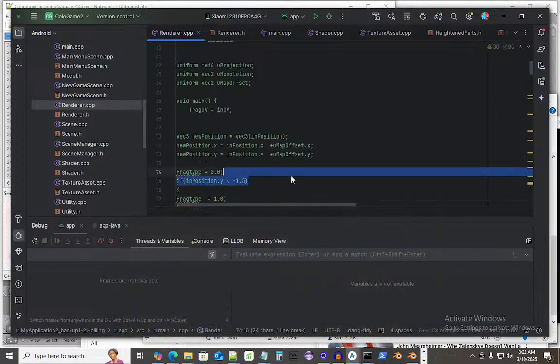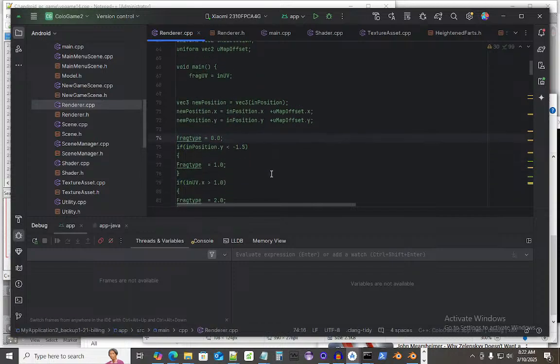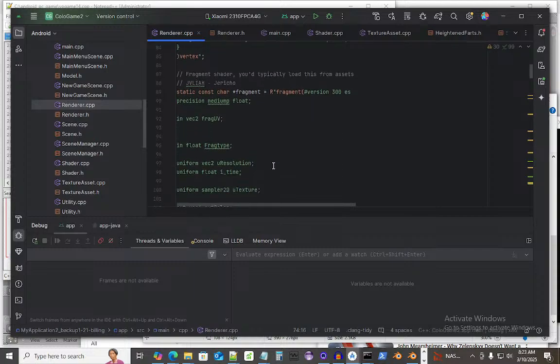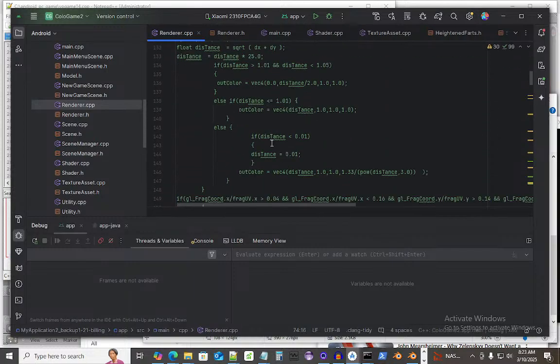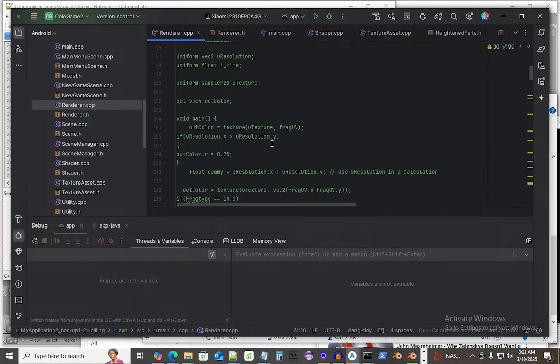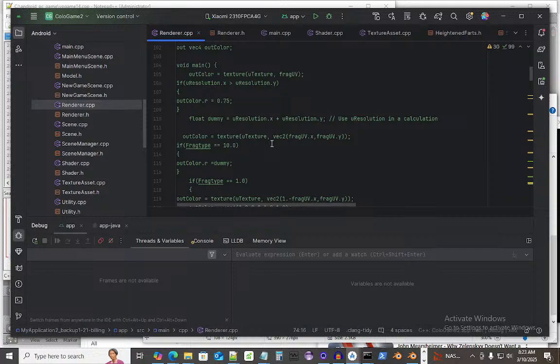Exactly. And I've tried to fake it a few times and it didn't work. It was like, oh, I know what you're trying to do, I'm still going to butcher out the code. So this is what I had to do. I inserted it into the fragment shader, set if frag type equals 10, something it can't figure out.